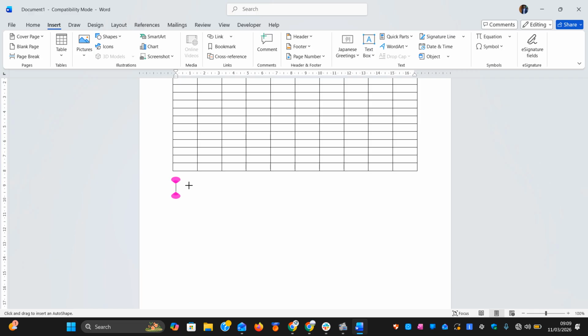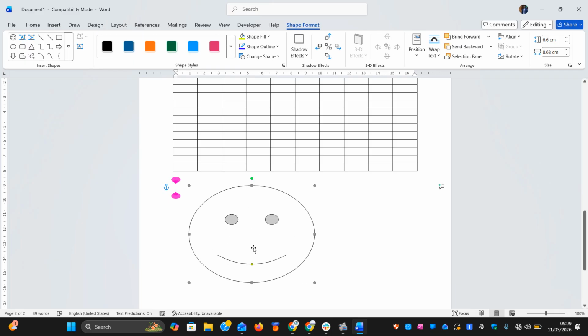You left click without removing the finger, and then you drag either to the left or to the right, or upwards or downwards, or anywhere you like. So you drag, right? You drag, and then you will see that you have a smiling face.